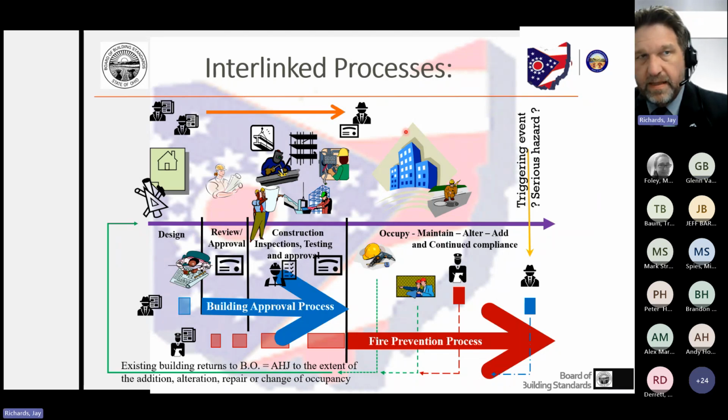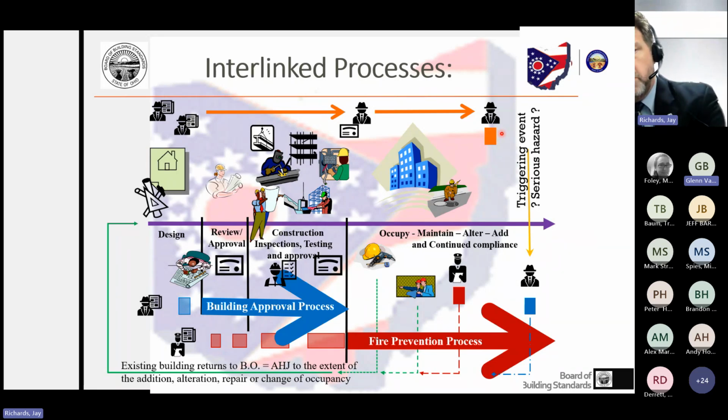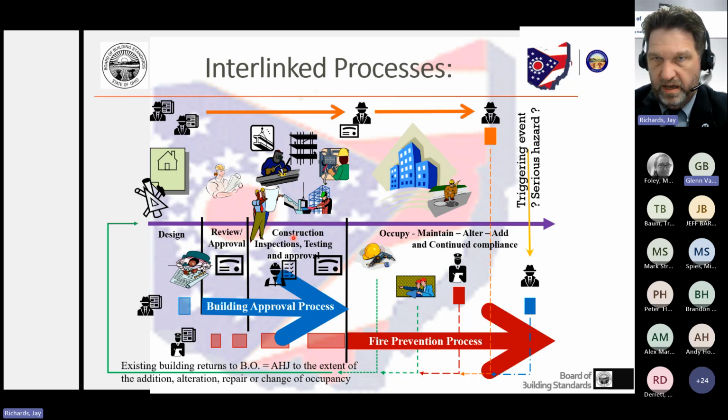Kind of corollary to the fire official, that agency that's doing licensing, they may have some annual updates, annual renewals, annual inspections that the owner has to comply with, and they too may require the owner to do something to maintain their license, and that may require the owner to make alterations to their building. So it comes back to the building department again.